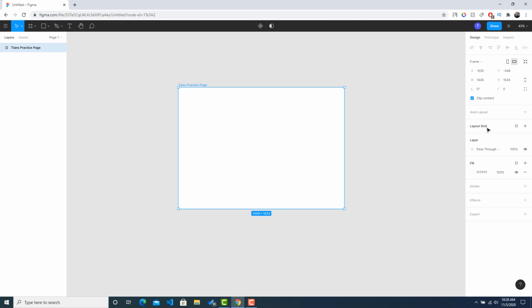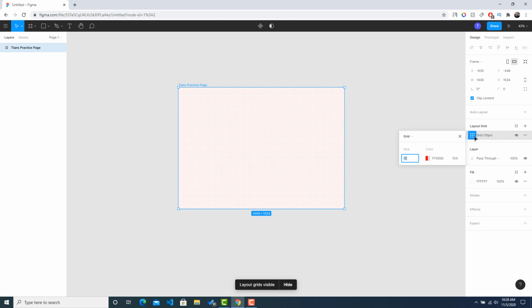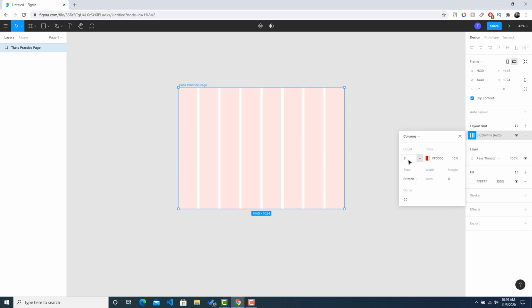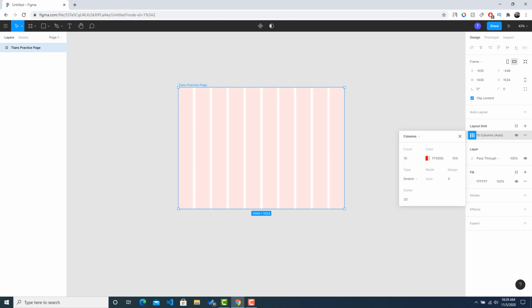Auto layout grid. If I click on layout grid, here you can see we have some sort of layout grids, and if I click on here, from here I can just switch to columns. I can just increase this one. Instead of 5 I can have 8. Instead of 8 I can have 10. So this will come in handy when you are basically doing everything pixel by pixel.